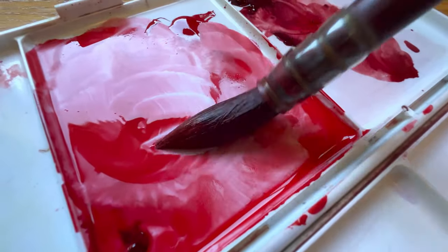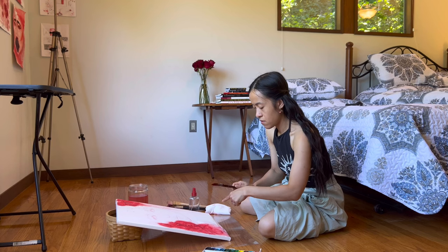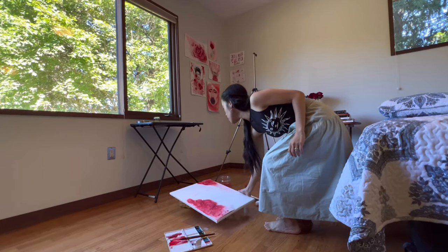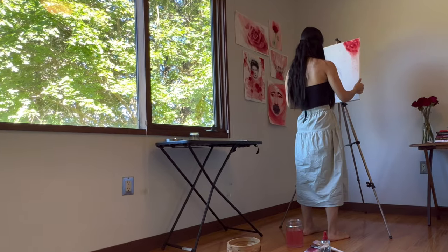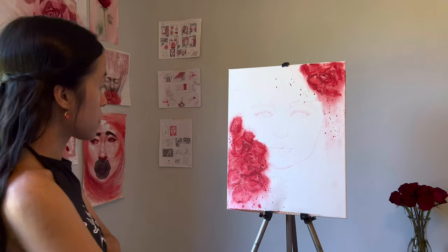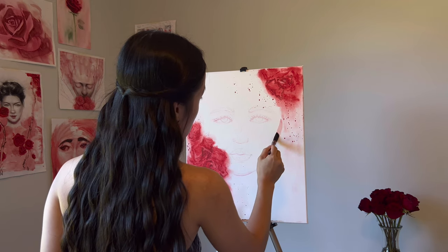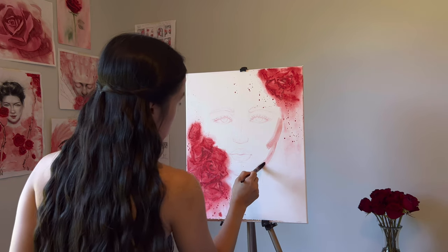Now we will use the wet-on-dry technique. Wet on dry means to apply wet paint on a dry surface. This dry surface could be dry paper or layers of dried paint. The wet-on-dry technique tends to give you more control over your brush strokes and painted area. By layering watercolors, it brings contrast, depth, and details to your painting.